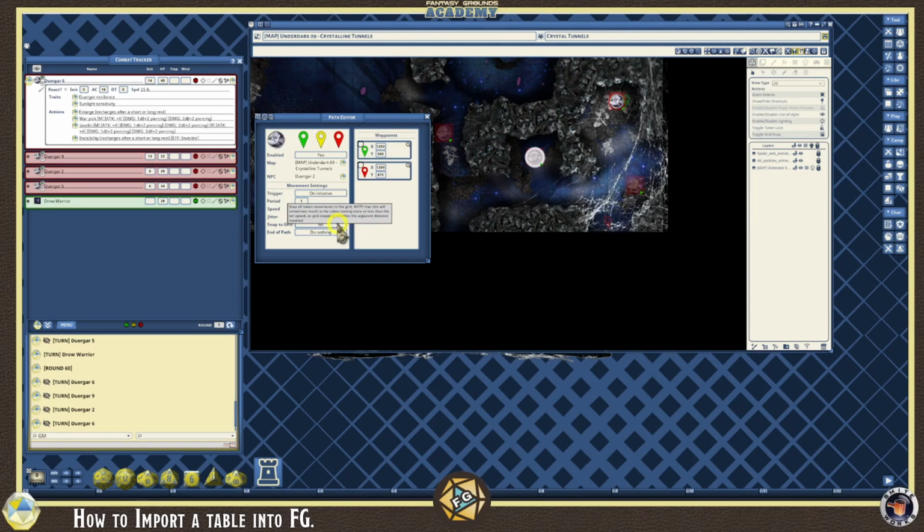If anyone's interested in the math of how that works, it'll be up on the forum. Snap to grid, you can keep that on or off, whichever. I'll leave it off. End of path, do nothing. We want them to go back to the start. In this case, because there are only two waypoints, travel back to the start and traverse backwards are the exact same. It'll only change if you have a waypoint in between. I get it. Okay, so we've done that. Now, what's the next step?